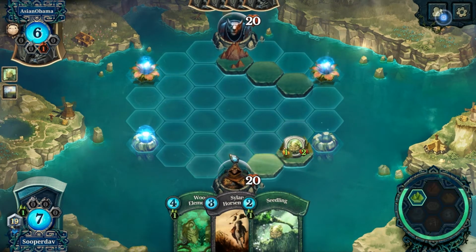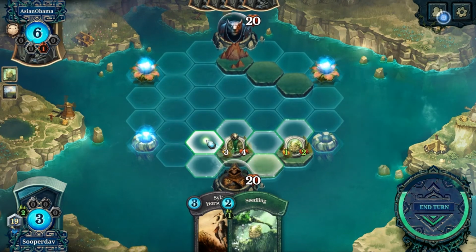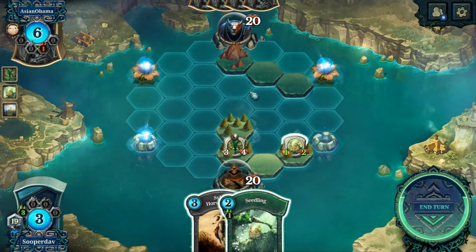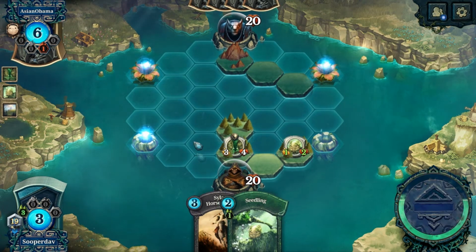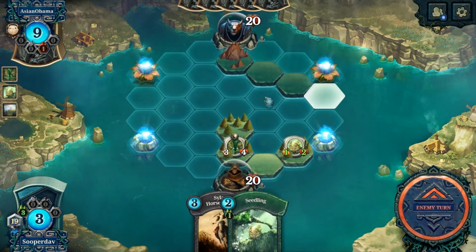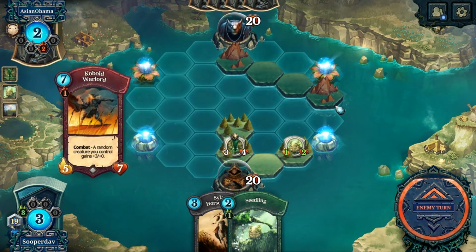So let's put a forest here, and then we'll put our Wood Elemental here, and we get the gift of another forest, which I'm going to straight away put ahead of us. We're not letting him get these tiles, because if he's able to spawn creatures near us, that's obviously a problem. And if we can get up at him and spawn creatures near him, then that's very good. What is this guy planning?